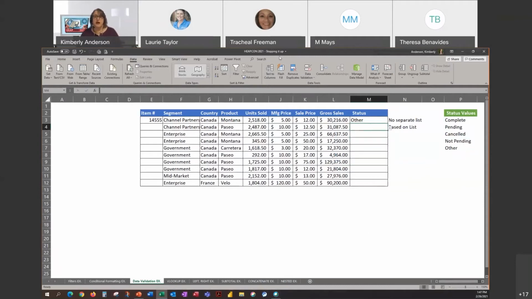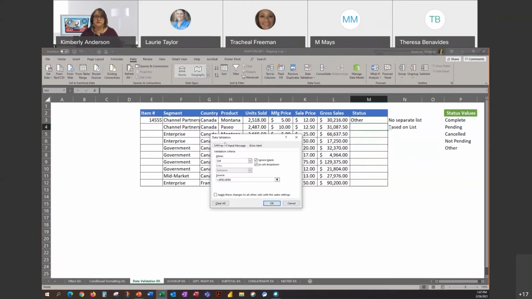Now within that data validation, I can do an input message, okay? I can add an error alert. You don't have to.